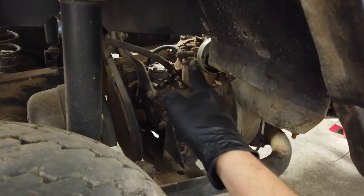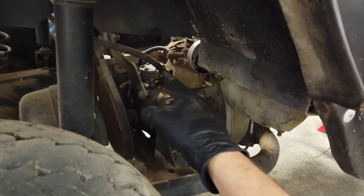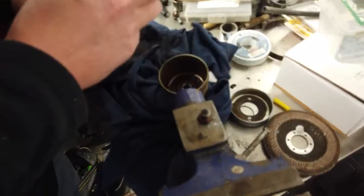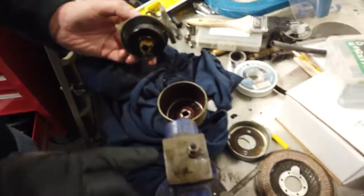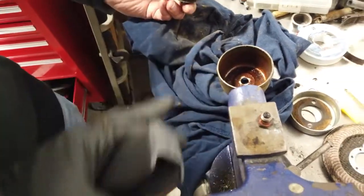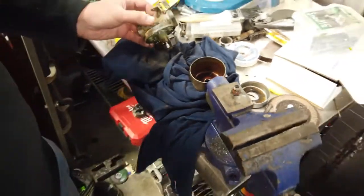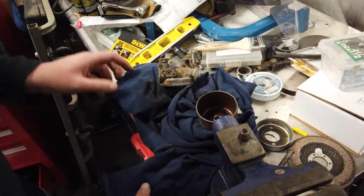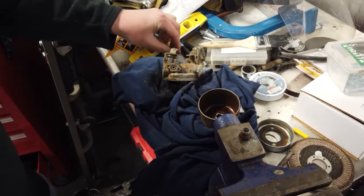I mean, it's probably sat for a long time. So we're going to pull the carb apart and see if we can just do a little quick clean on it and see what it'll do. We got the carb kind of pulled apart. Alex has been working on it. So you can see a bunch of crap there. It's pretty dirty. And the fuel that was in it smells horrendous. So we're going to try to do a quick in-garage cleanout and see what we can get it to do.